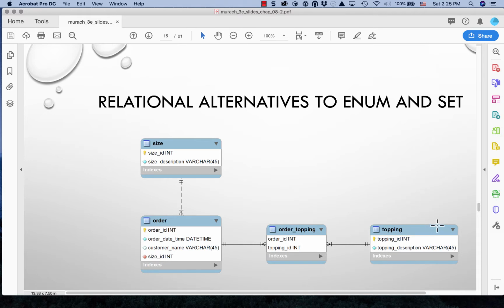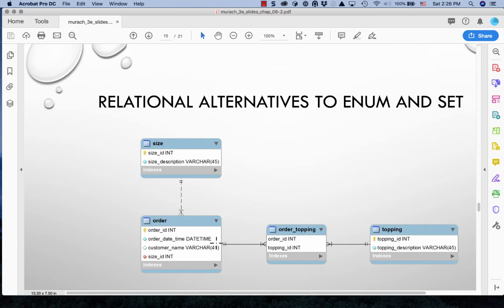Again, this is a lookup table. It's a classic lookup table. We control the values, and it's user controlled. Any user who's able to add a topping to the topping table can decide what we're going to continue to offer. Typically, let's say that we decided that we wanted to order a spam topping. Well, the users could go to the right part of the system and add a row into the topping table.